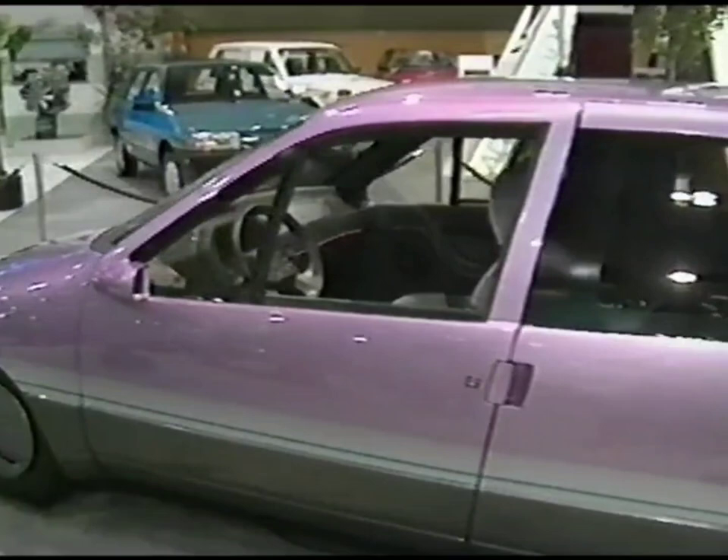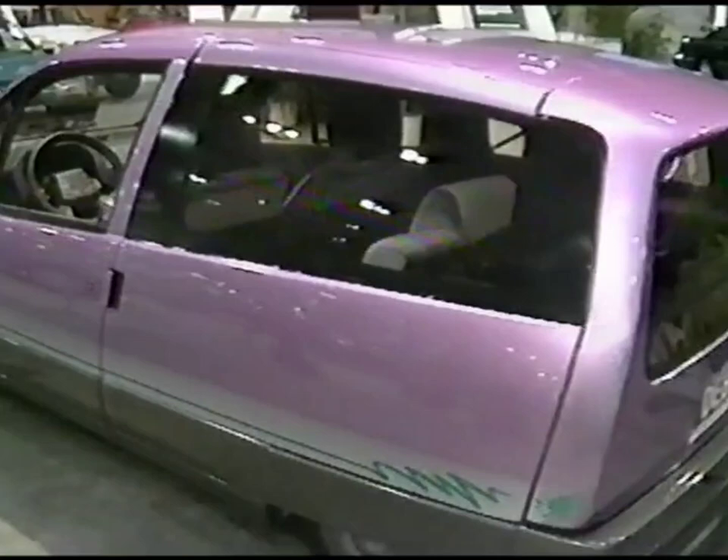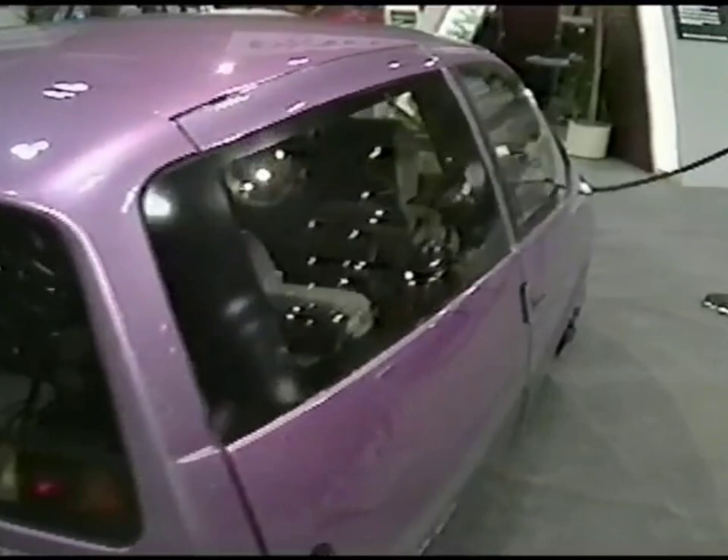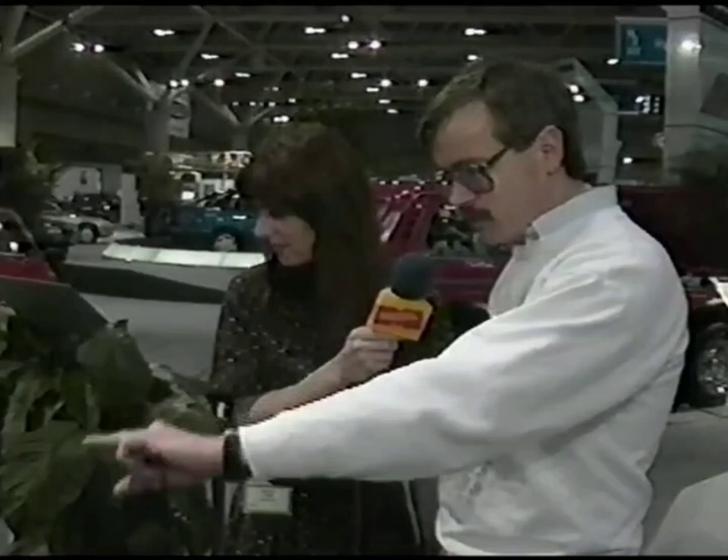The car has been shown at the Frankfurt Auto Show and all over. This is sort of the Russian equivalent of a Mary Kay car — it really is a Russian car, a concept car developed by the people that make the Lada automobile in Russia. It's obviously a tiny little car with a phenomenal paint job — pink or purple or mauve. The people here in Canada put a little gray tint stripe with a turquoise strip along the side to make it stand out. It's got a turbocharged engine so it would go pretty quickly given its tiny size. It sort of reminds me a bit too much of the Jetsons.